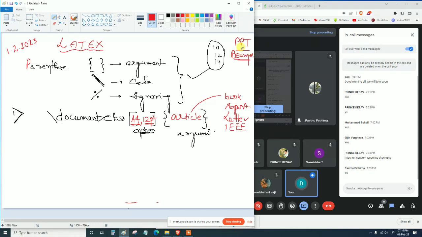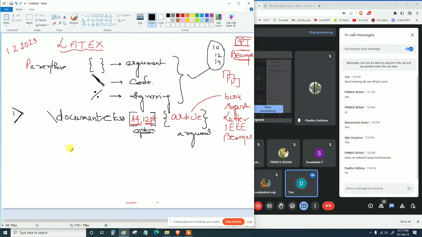This is Beamer in LaTeX. In Word we say PPT. So if I am using Beamer, the structure will automatically be different, because when you do a PPT, you have different sheets. But when you write articles, it is in the form of a single page size. So that is how the difference is there. These are the certain basic things I have just given.